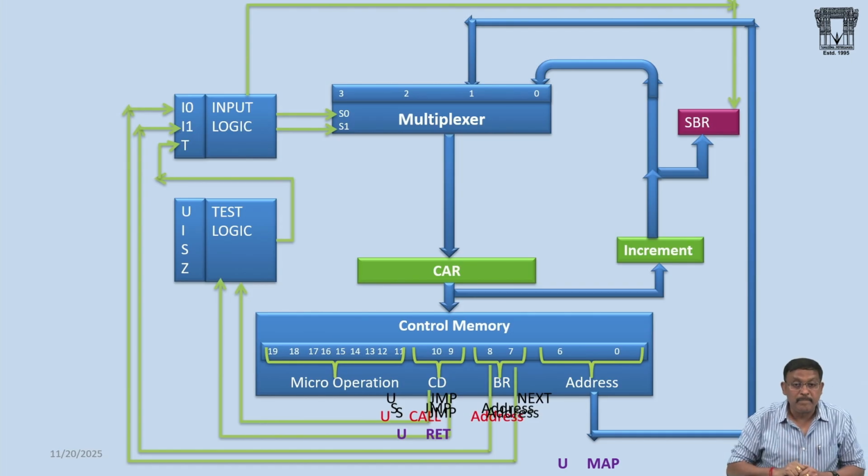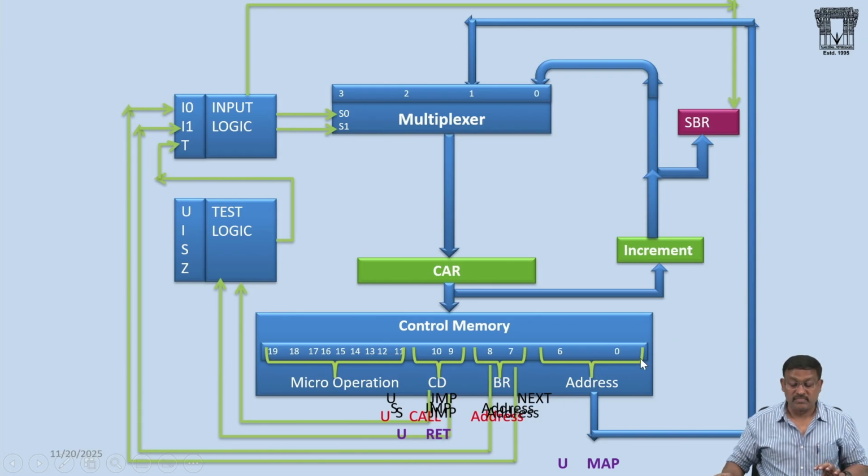If you decode this, condition bits are 0, 0, unconditional. Branch bits are 1, 0. That means the return operation, return. It is not IRET. IRET means interrupt return. This is the return. RET is the last instruction of the subprogram. Return from the subprogram. This is unconditional return. The address is a direct address, not an indirect address. This is the last instruction of your subprogram, where your subprogram is executed, representing unconditional return.